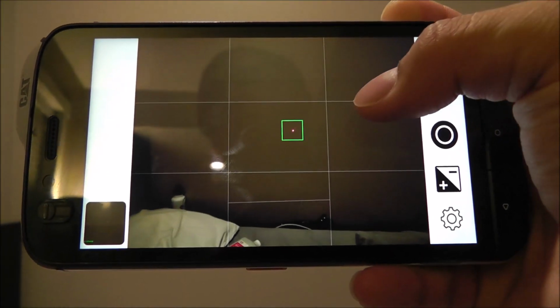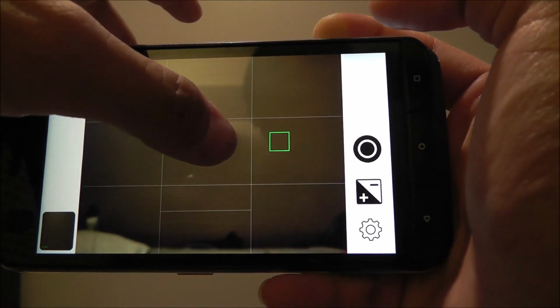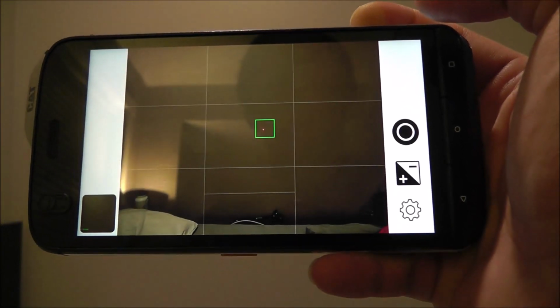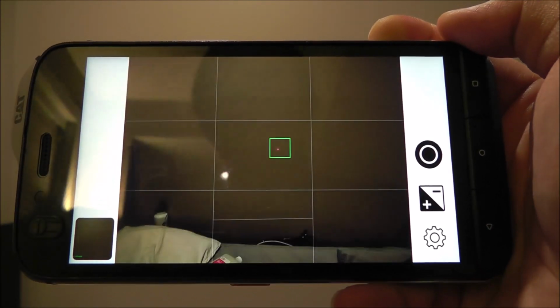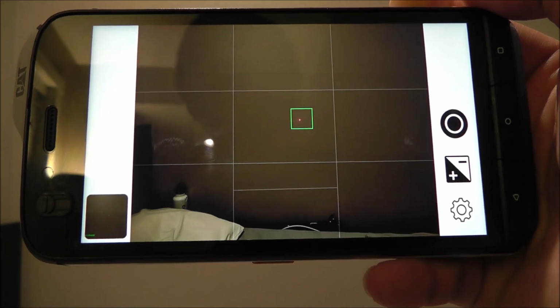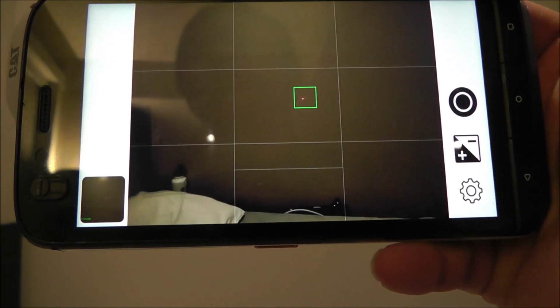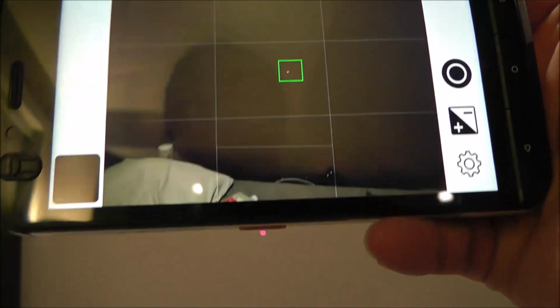If for some reason the app is not identifying it, let's say it's finding it over here, just tap on your laser dot there, and it'll focus in. Try to get it centered. Now you see that line on the bottom that's moving dynamically as I tilt and pan the phone. That is your alignment line, and the goal is to keep it green. Now it measures for both tilt and angle, as you can see.